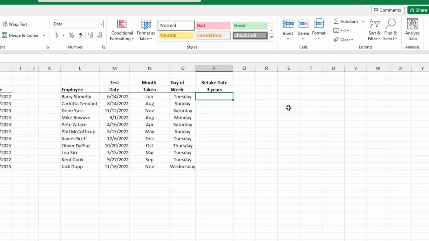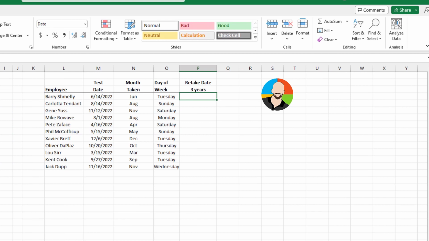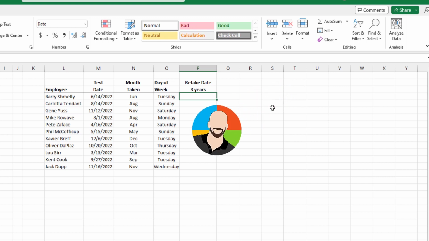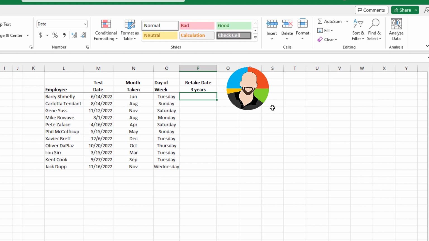And the other option is to use the date function. Now, granted, this may be a little obscure, kind of awkward, and frankly, it's sort of old school. Yet the reason we've chosen to include this is just in case you cross paths with it in a previous spreadsheet that's been around for a couple years. We want you to be familiar with it. Let's take a look. The way the date function officially works is you feed it a year, a month, and a date, and it will combine all 3 of those to create a valid date, which admittedly is kind of weird. In this case, we're going to flip it around.